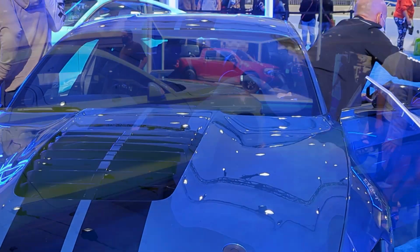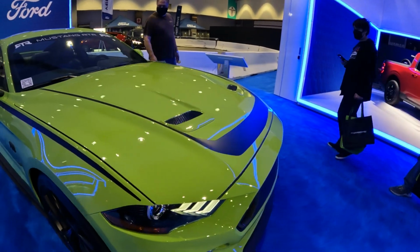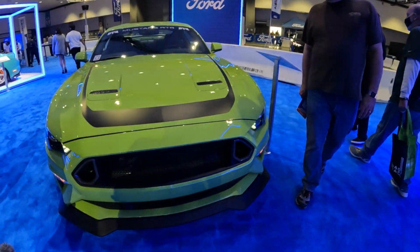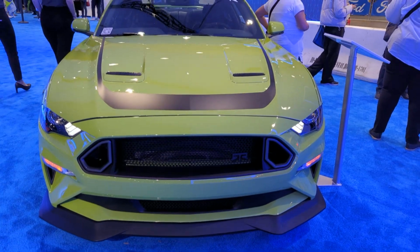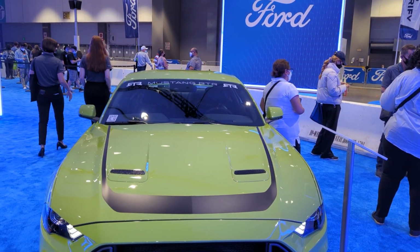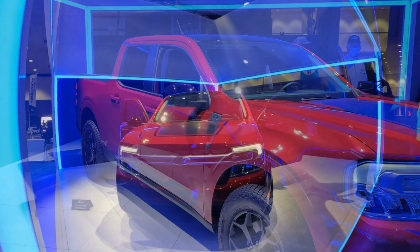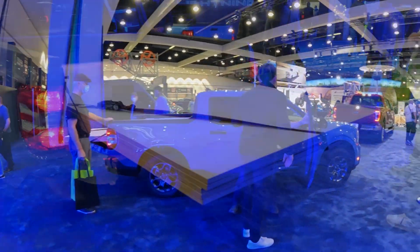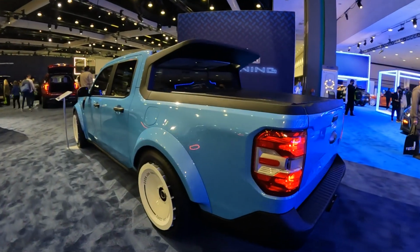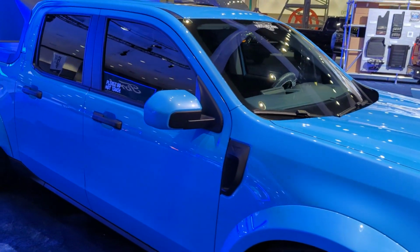It's kind of fun doing a walkthrough because I just see what things I would love to be electrified. Like the Maverick. I would love the Maverick to be electrified, wouldn't you? Oh yeah, very much. They have a hybrid Maverick, but they do not have a fully electric. And this is a Mustang RTR Series 1. So this is the normal Maverick, which I think is going to be a super big hit. Here's one showing the utility of the Maverick with some wood loaded in the back. And here's a custom Maverick from SEMA as well, lowered, some extra attachments to the truck bed.